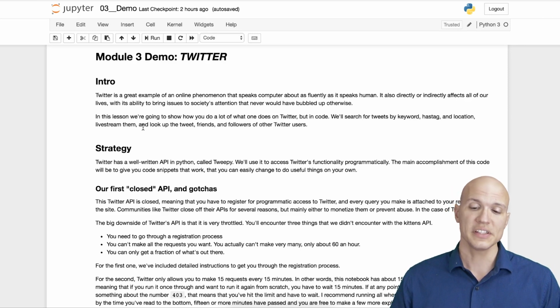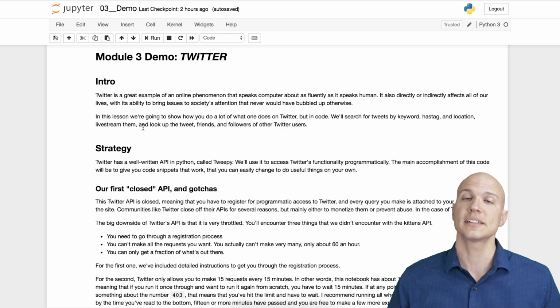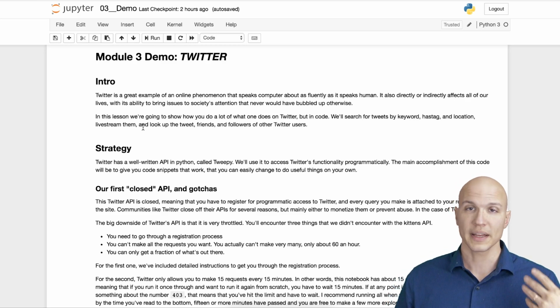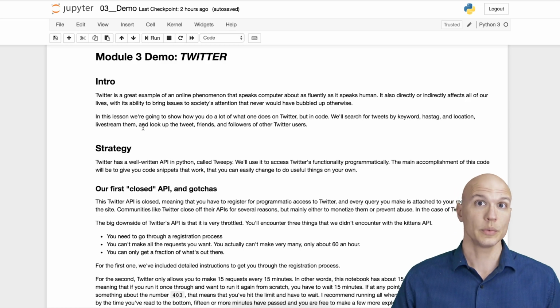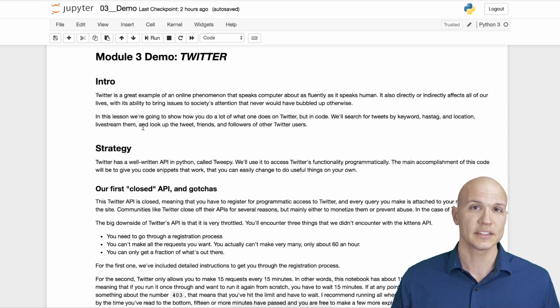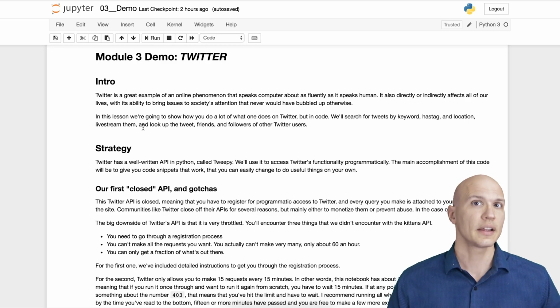Now, if you're worried about privacy, the notebook text addresses a lot of that. You can bring any of that up with me or with anybody. I'd be happy to talk it through so you understand what you're giving. But what it basically comes down to is these are actions that you perform on your own account. So you log into Twitter before doing stuff. And this is essentially equivalent to logging in, except you're logging in through the code instead of logging in through your browser. And those are separate processes.